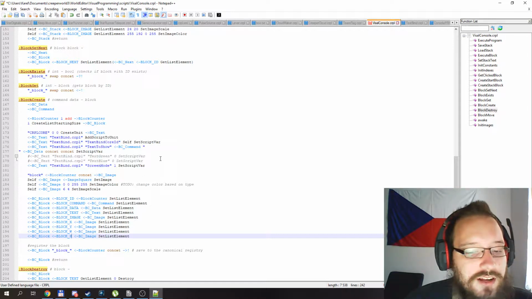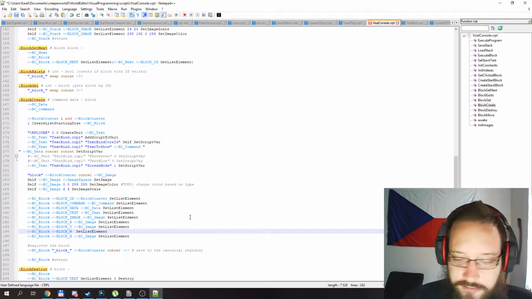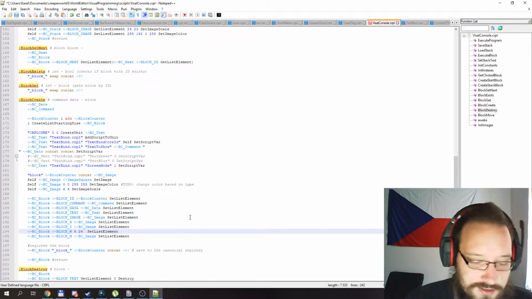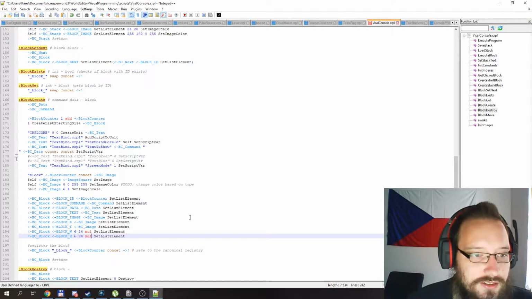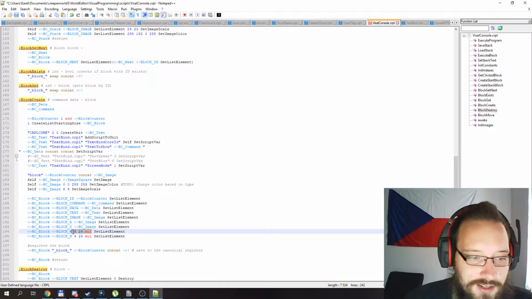So I think I will do a unified block width and block height somewhere. Screw it, let's just hardwire it. So width and height, well, this is in scale coordinates, so to get pixel coordinates I need to multiply it by 24. So 6 times 24, and for height it will be 4 times 24, right? And for the position it will be half of that, but negative, so multiply by -12 instead.